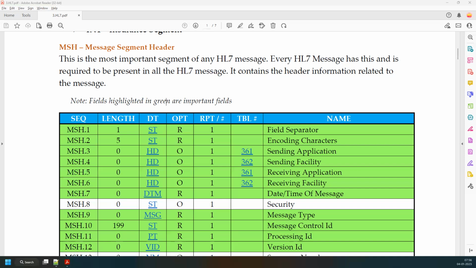If those are not common fields, then we will definitely refer to the specification and then discuss more about that. But if it is a common field, like if someone says, hey, what are you sending in PID5? You need to know what is in PID5, because it is nothing but the very common data element called patient name. So common things can be known, and it is no crime if you refer to the specification and then discuss that particular field.